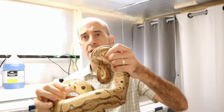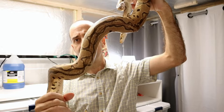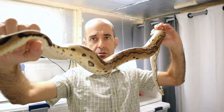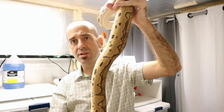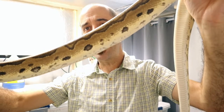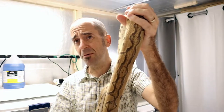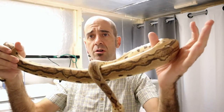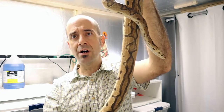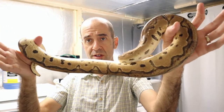Pretty classic look on that. As more and more people on more and more groups — and I posted on the Morph Market community as well — a lot of people said that the pattern is too reduced on his sides to be just pastel. They said there's something reducing these patterns versus what you would normally see on a pastel. And going back to the simplest answer is often the most correct answer theory — for a long time, Blade was so closely tied to clown. Blade is a pattern-reducing gene, and it tightens up this lateral line on clowns. So I think that maybe there's some Blade going on in here.